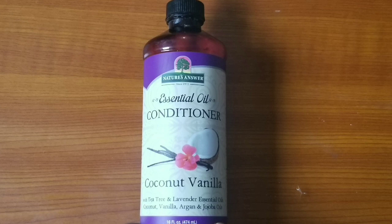And so when you use this, your hair is going to be very healthy, because what they use are organic products. That is what they use in making this hair conditioner. You can see all the things that they use just in one product, and so you should expect the best from using these products.